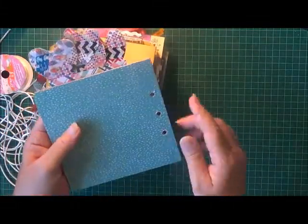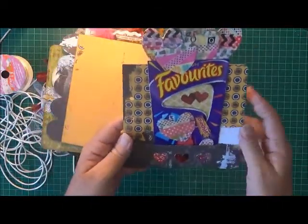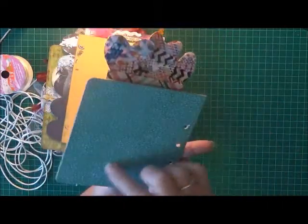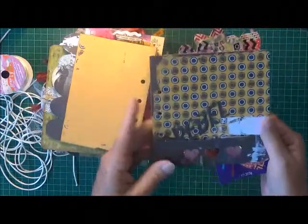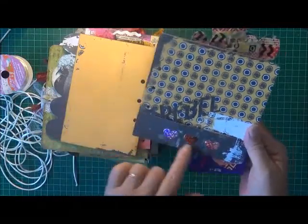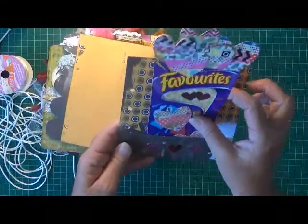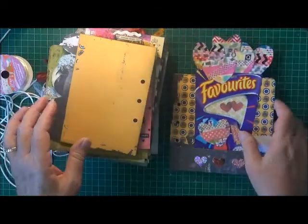I just used another one of my boards that I had left over and then put some scrapbooking paper here to match the front, and then on this side I put some of this paper that I had left over and just made a little pocket there so I could just put that one in the back.